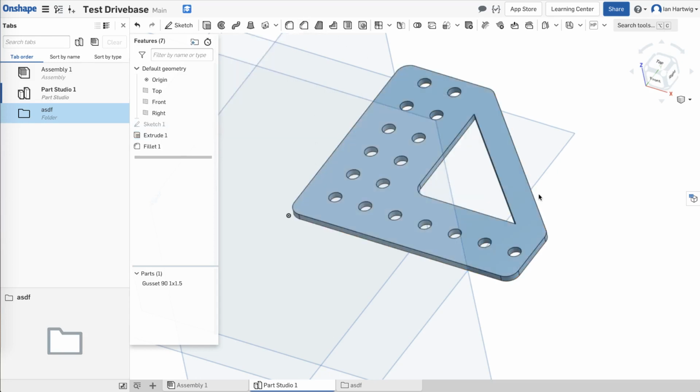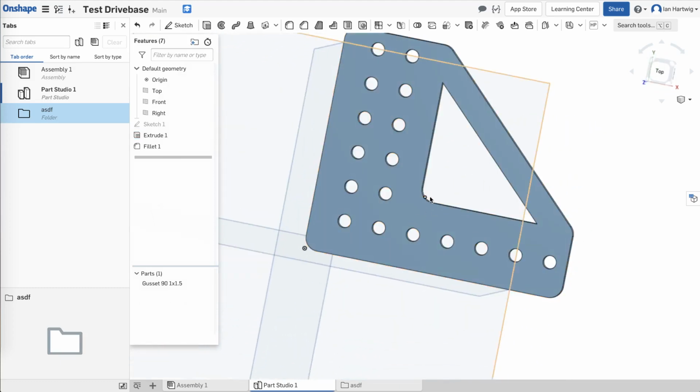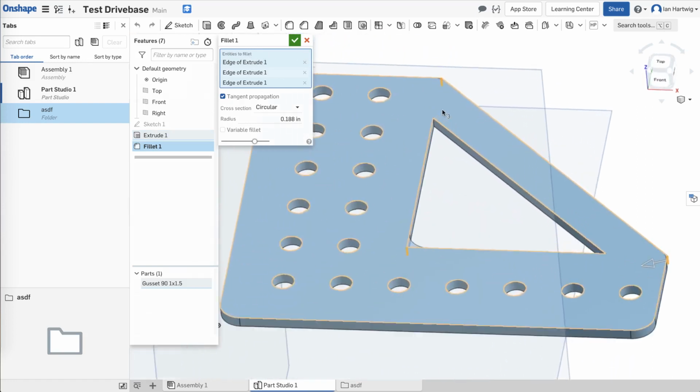Okay. What we are missing though is, like we talked about in this corner on the inside, these really sharp edges are not able to be machined. So some of the fillets that we had already selected were automatically changed, but we need to add a few more. To do that, we just go back to our feature, double click it in the feature tree, and select this blue box. It was actually already selected because it's the only one. But then we can just go and add additional places that we wanted to fillet.